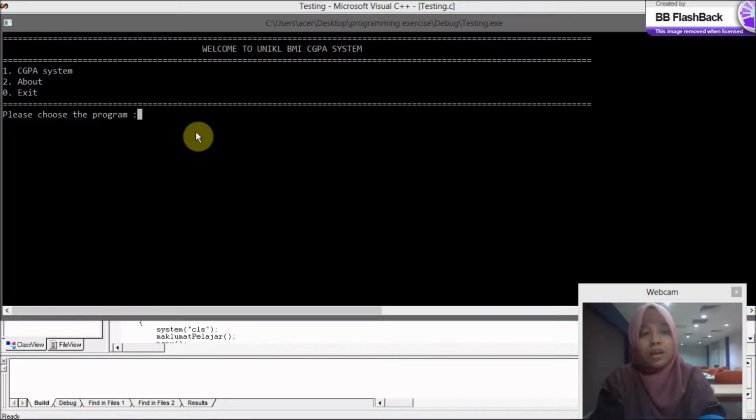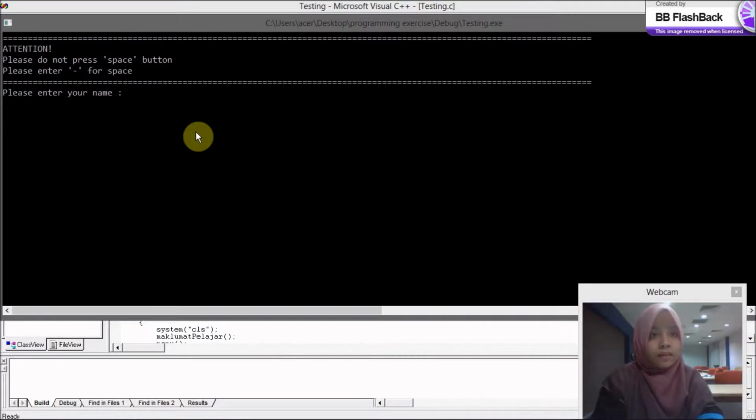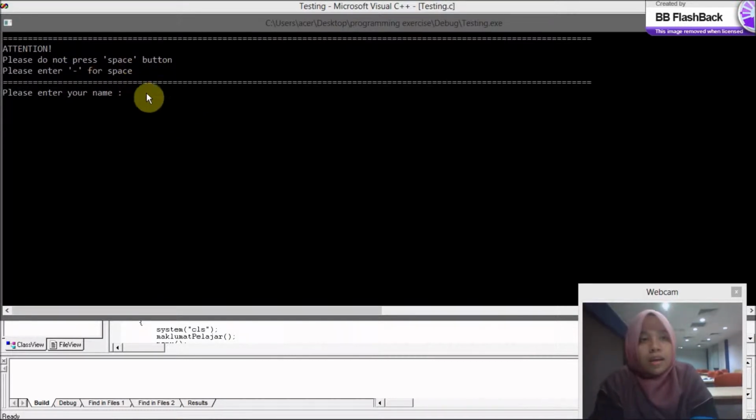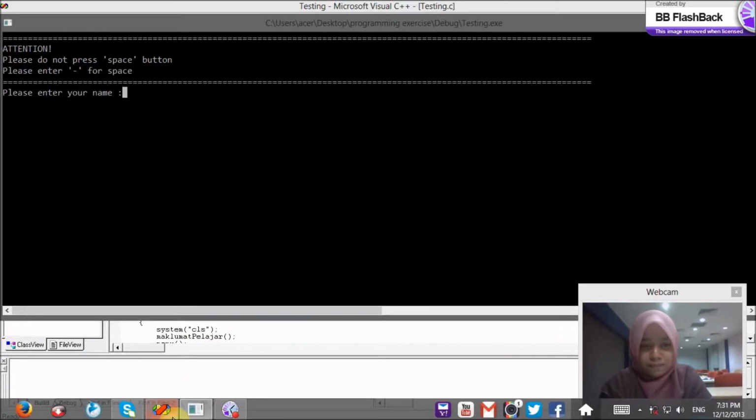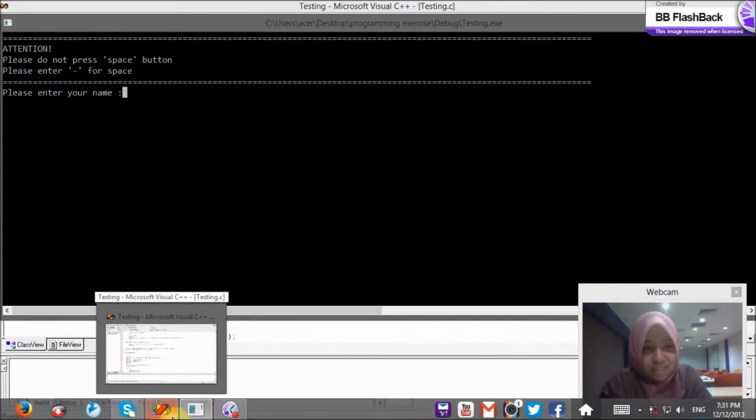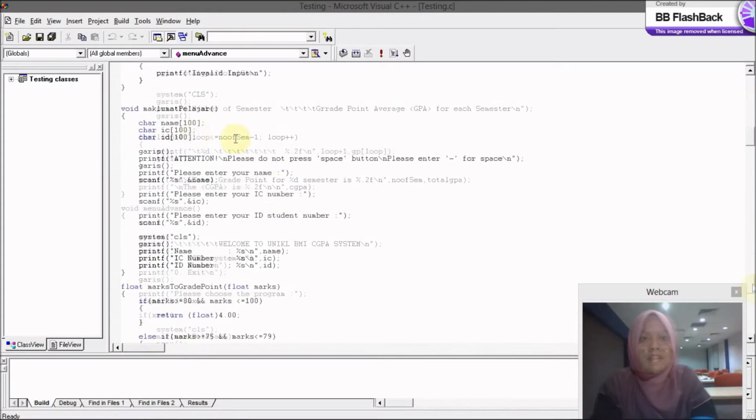Now I want to calculate the CGPA. I will enter one. Here you can see we have put the sub reminder at the top. I will show you what this is in the program.